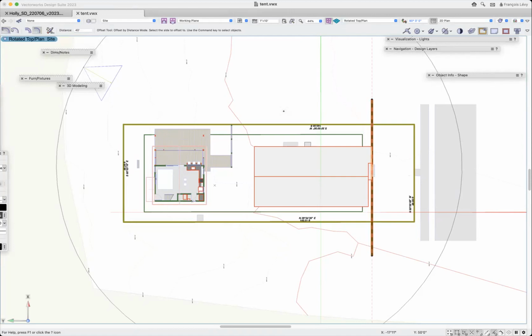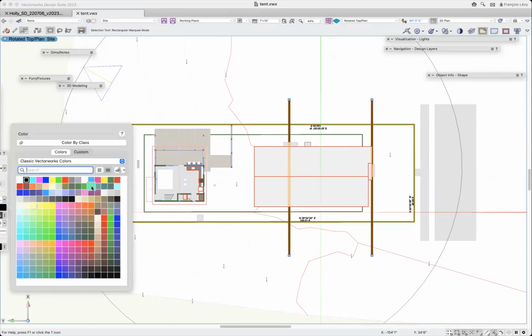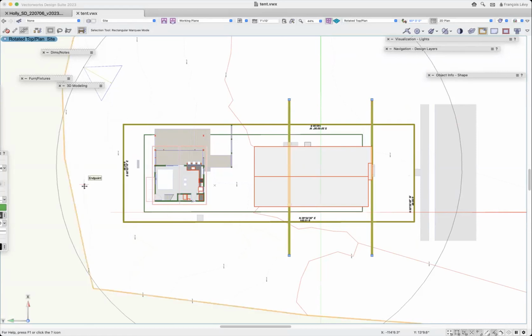And so now I'm going to offset it. Oops, let me undo that. I need to offset and duplicate. I want to keep the original building line. So there's 40 feet, and there's my first section of my tent. It's going to be bounded by this top property line, the bottom property line, and the two black lines that I've just drawn. Here, let me change them to some even a little more garish color so that we can see it nice and clearly. There we go.